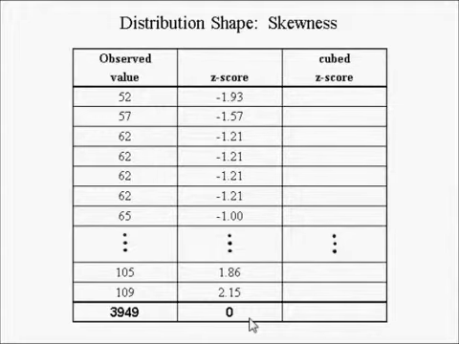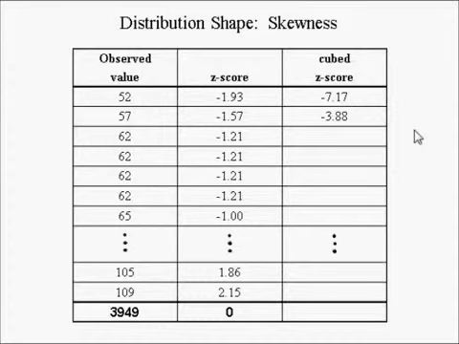To compute the skew, we need to first compute the 50 z-scores for the Hudson auto repair example, which we've already done. Remember, they added up to 0 and their standard deviation is 1. The first cubed z-score is equal to negative 7.17. Notice that we're cubing a value. So we have a negative 1.93 times a negative 1.93, which is positive. We take that positive value and multiply it again by a negative 1.93, and we get a negative 7.17. So cubing the z-score preserves the original sign of the z-score.